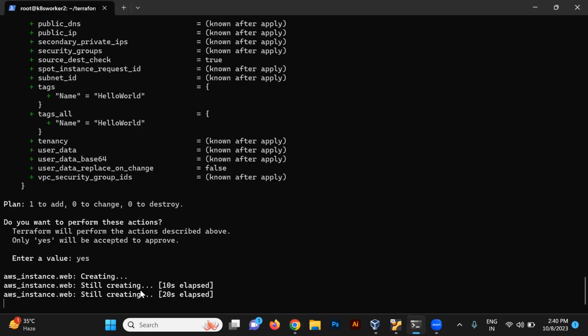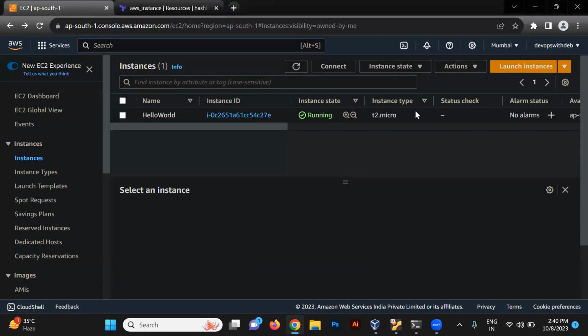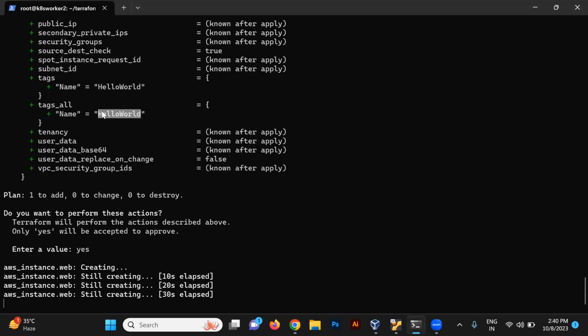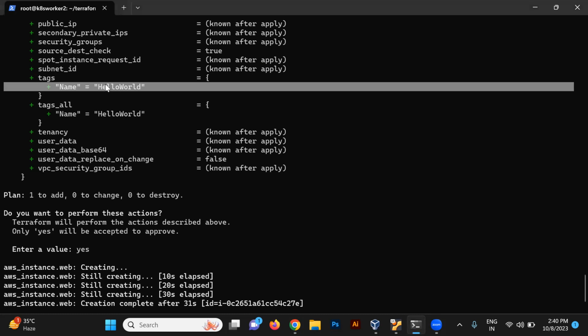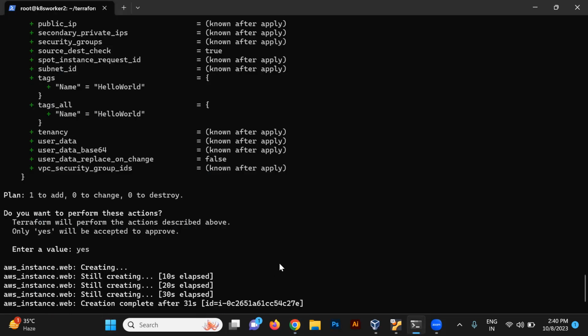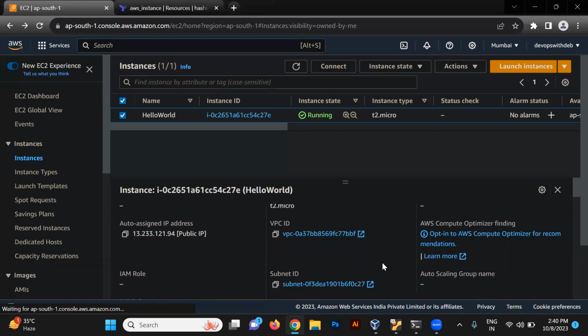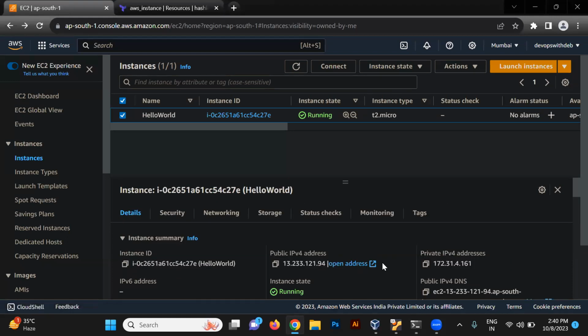Yes, it's still creating, but it's created with the name hello world because we provided that name. Creation complete after 31 seconds. Okay, now the instance is created with the required sections. The VPC will be the default VPC because we haven't defined any VPC here. Everything would be fine, right?